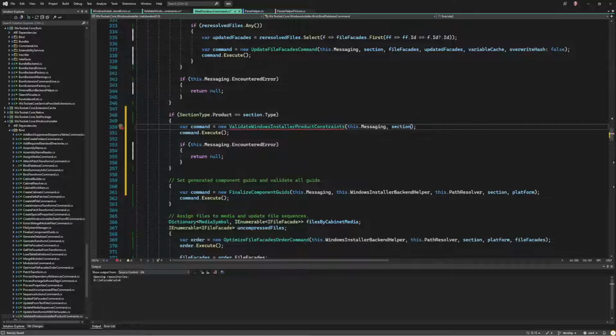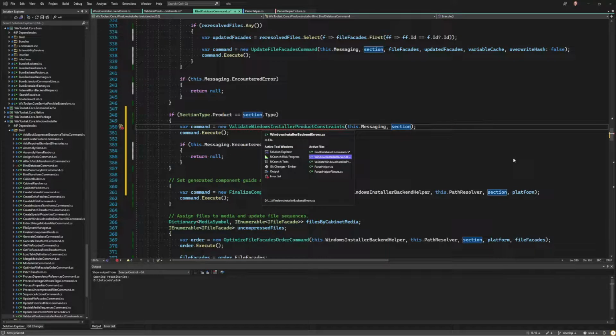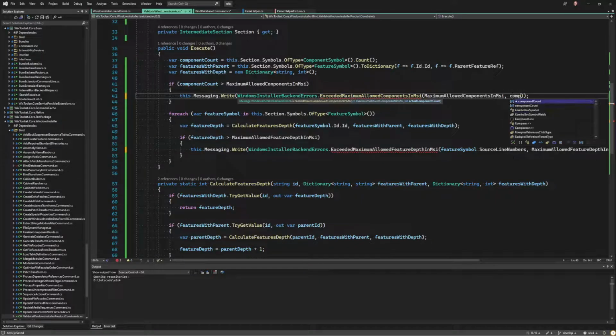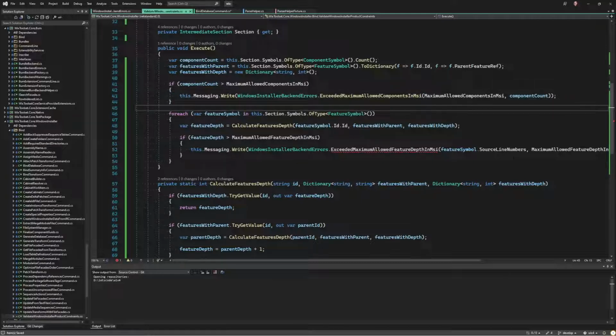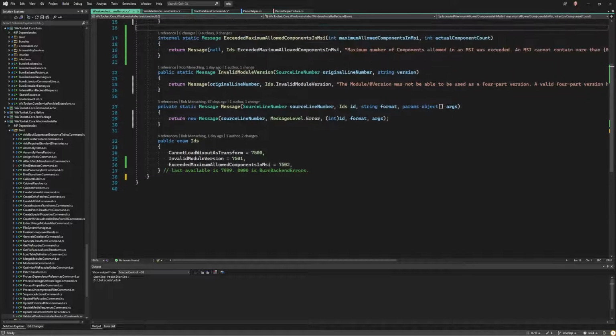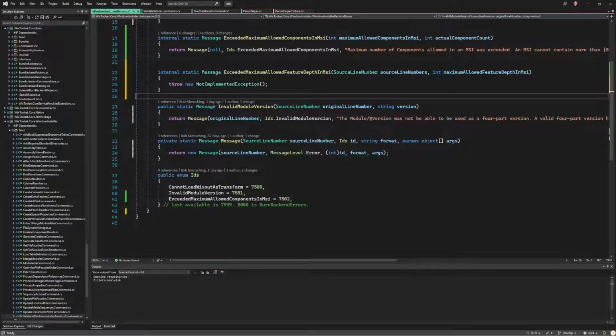And back here, and nope, not that one. Validate this one right here. Component count. Boom. There we go. That's good. Now let's see if we can get this one to be generated for us. Whoops, exceeded maximum allowed feature depths.